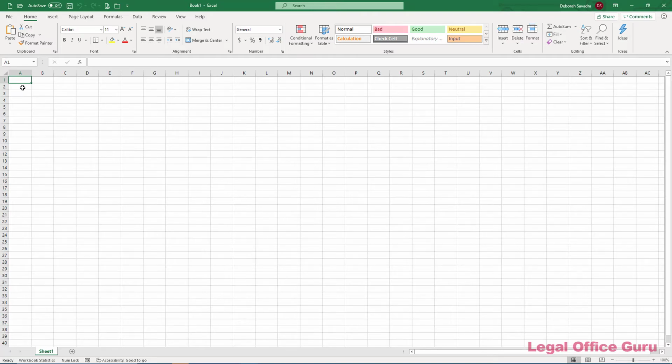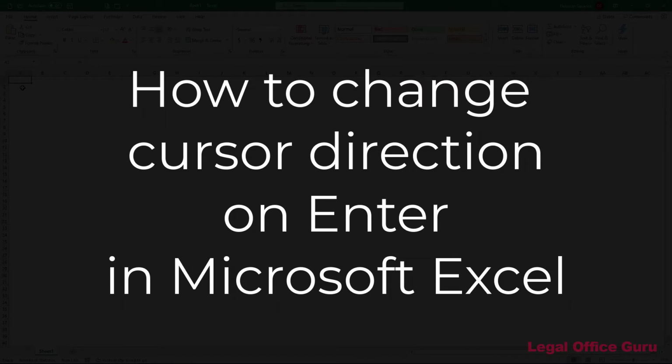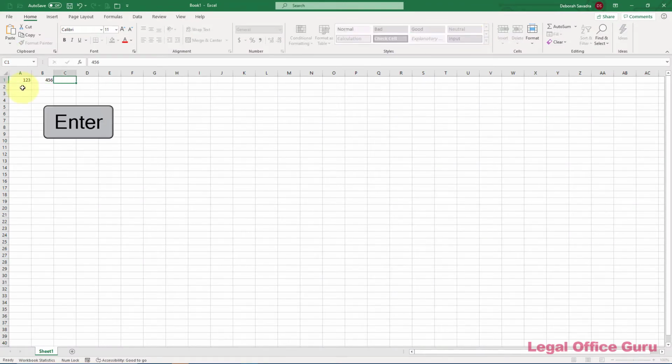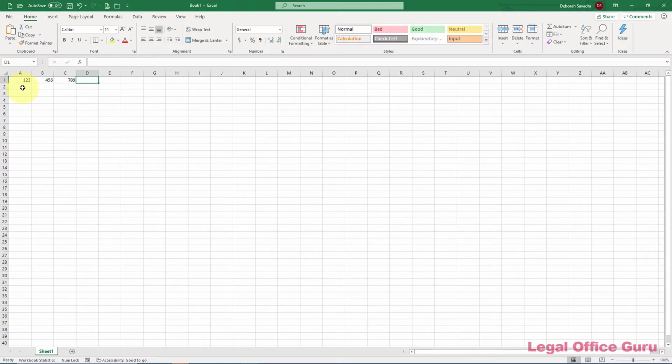When you're entering data into Excel, speed counts for a lot. In this quick tip video, I'll show you how to change the direction the cursor moves in Excel when you hit the Enter key. Whether you're entering data down or across, you're going to want to have your cursor enter the next cell whenever you hit the Enter key so that the correct cell is selected for your next entry. Sure, you could use the arrow keys, but for most of us, Enter is more natural.